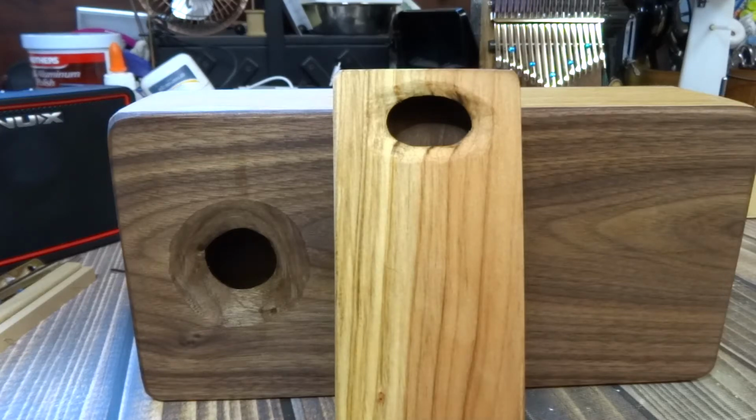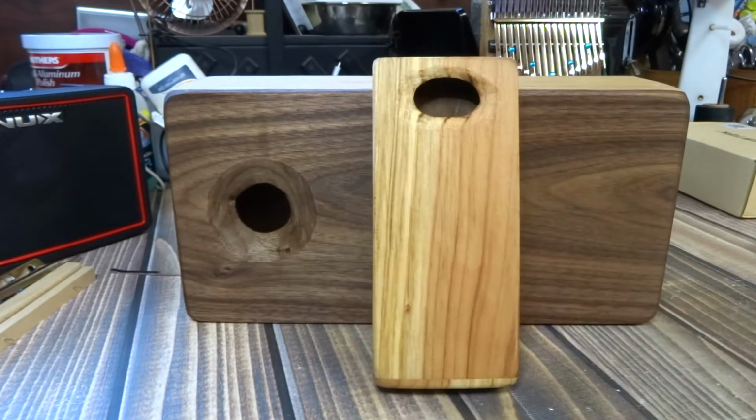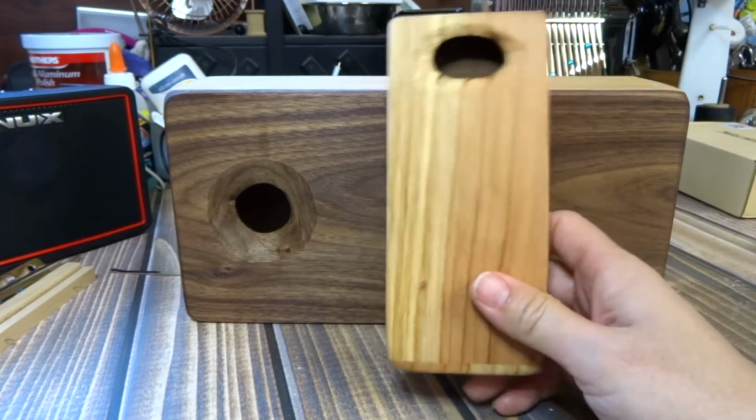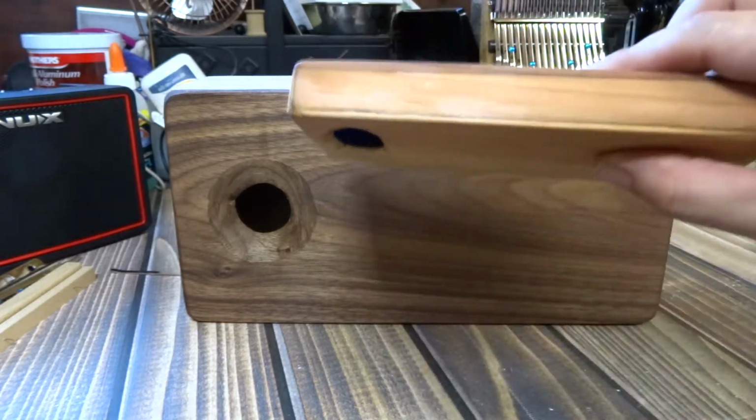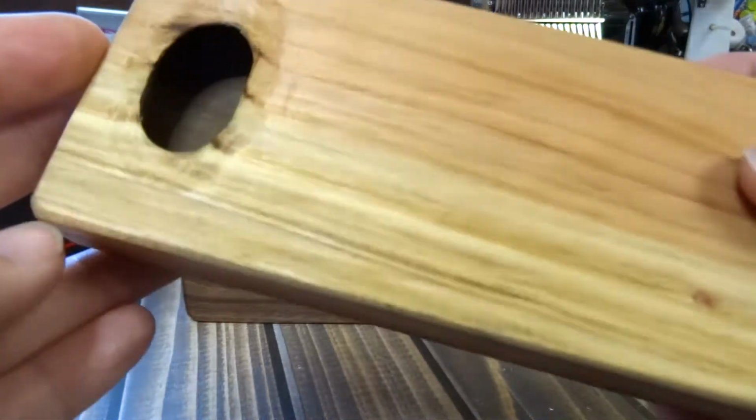Hi everyone, it's Dawn here, and I have made a couple of acoustic amplifiers for my kalimba. This is the first one that I made, but I showed in my last video how it was before. It was a lot thicker, and now it is a lot thinner.